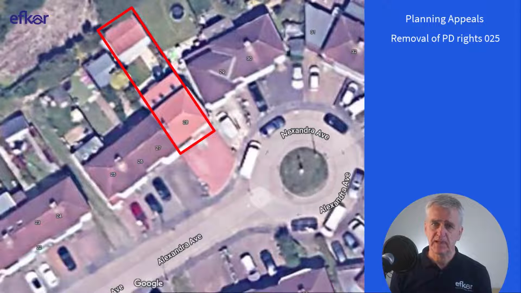alterations. This term blanket removal has commonly been used by other inspectors when all classes from A through to E have been removed. It might therefore be a stretch to say that removal of just 2 of them, albeit 2 of the most impactful, is a blanket removal. Fortunately, this interpretation was not critical in this case. I'll return to the subject of blanket removal in later videos as we come across different interpretations by different inspectors.